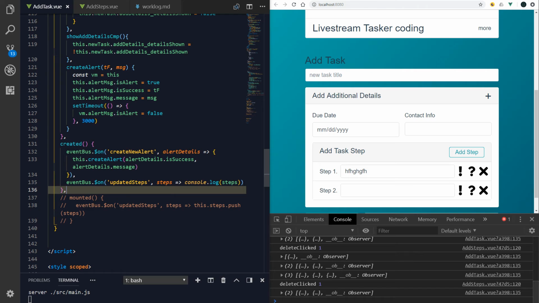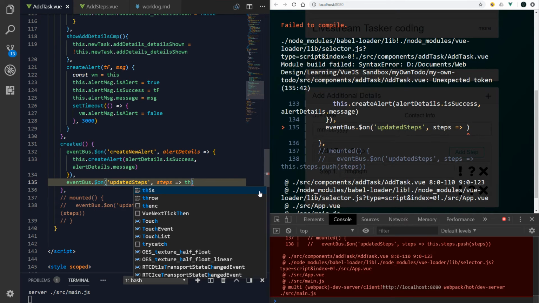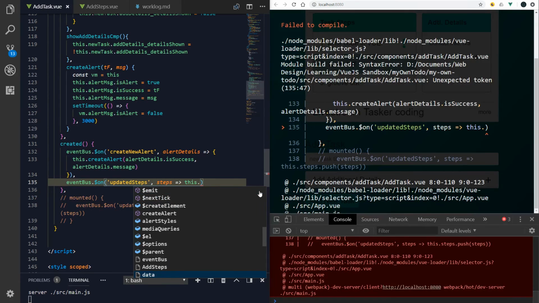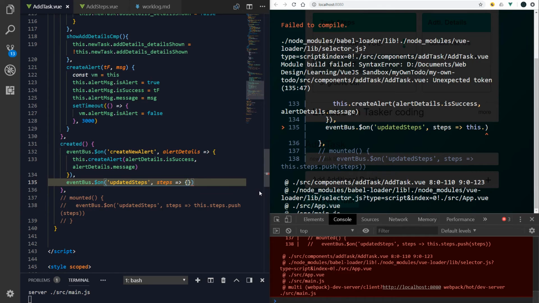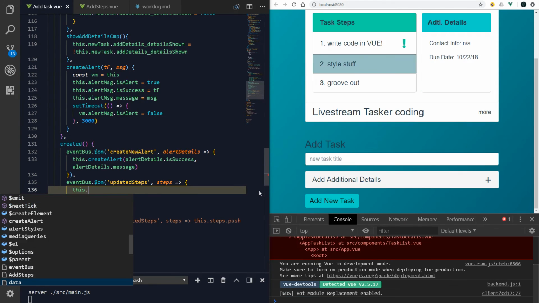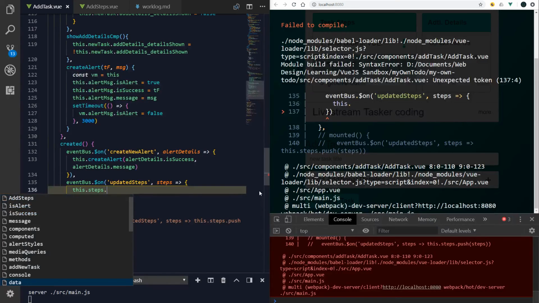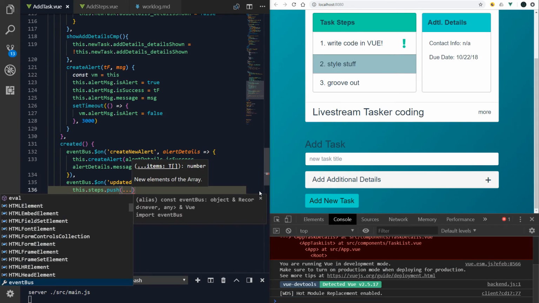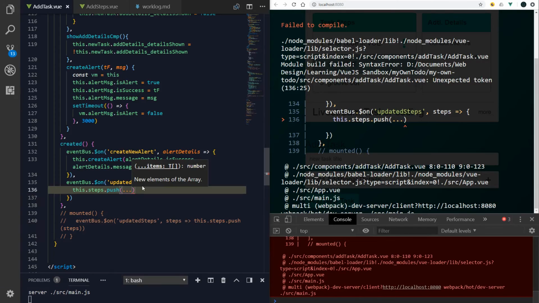That's working, so what we need to do is now do our this.steps.push, and then we should be able to spread into the steps that we're passing.